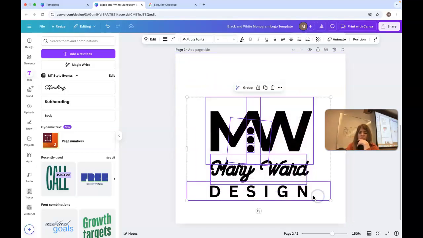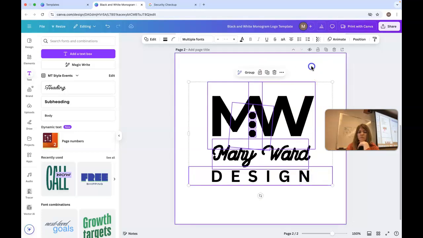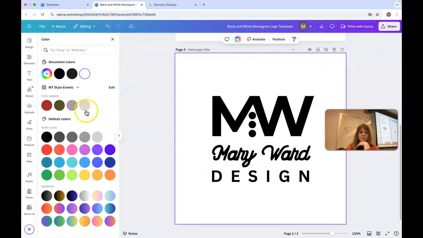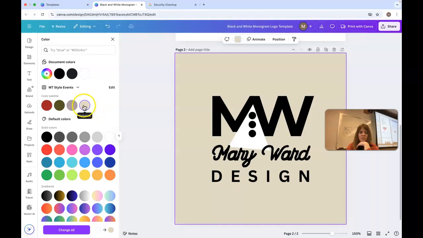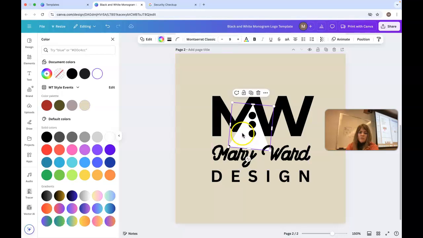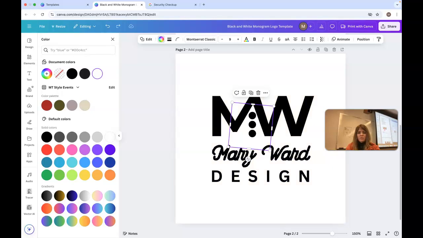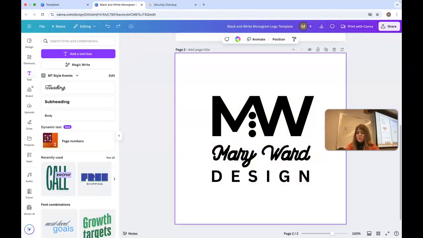There are some issues with this because if we put this logo on a different color background, like maybe I have this type of color background, I just have this already in here, but you'll see that this white triangle is always going to show up. So that's kind of clunky. We can fix that though. So I'm going to show you a quick workaround for how to fix that so that we can still use this custom design that we made in Canva.